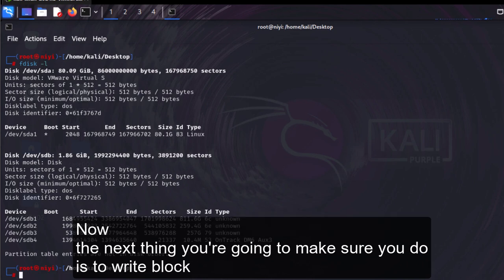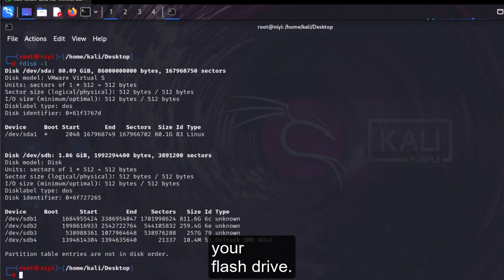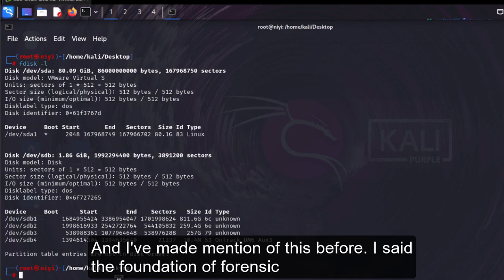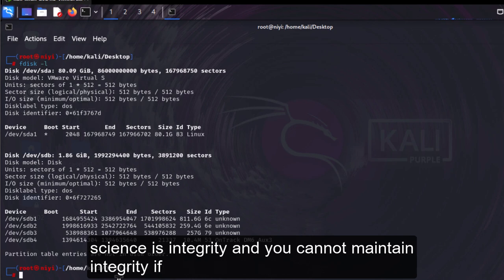Now the next thing you're going to make sure you do is to write block your flash drive. And I've made mention of this before. I said the foundation of forensic science is integrity.